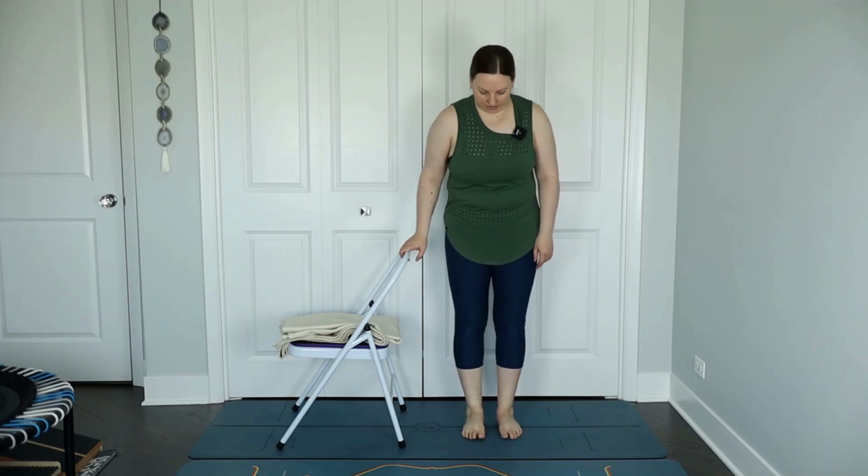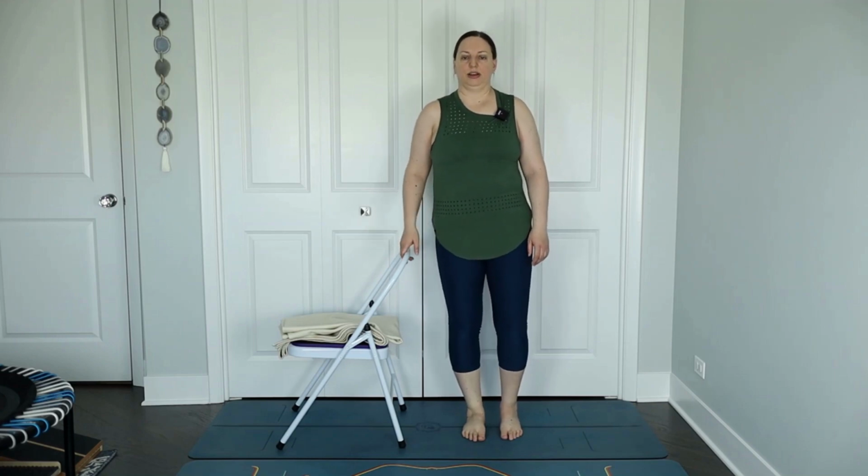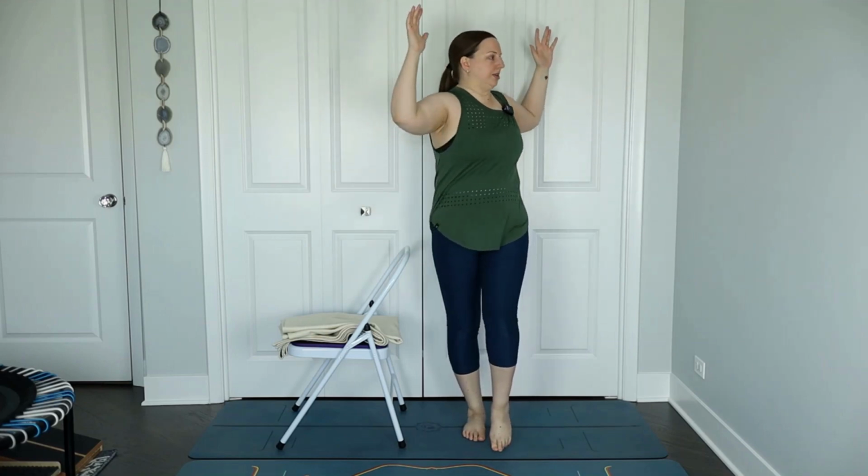All right. So now we're going to take the other side. So I'm standing on what would be your left leg. Really strong leg. Just going to try to tap the toe. Turn towards the right. Inhale back to center and release. Inhale here. Exhale, twist. Inhale, center. Exhale, release. Or try lifting the knee.